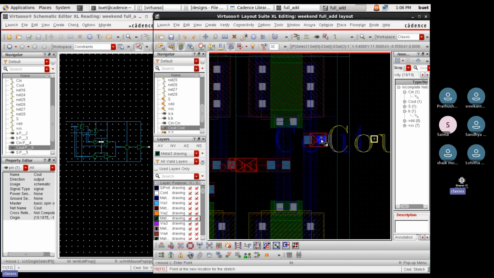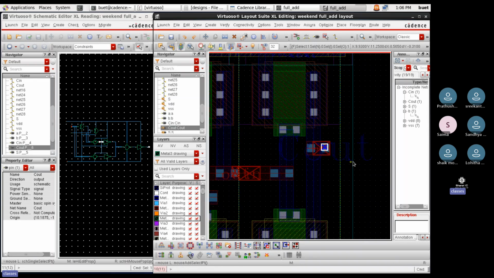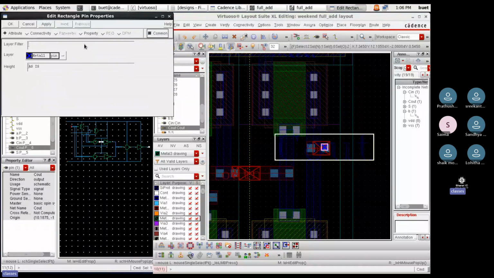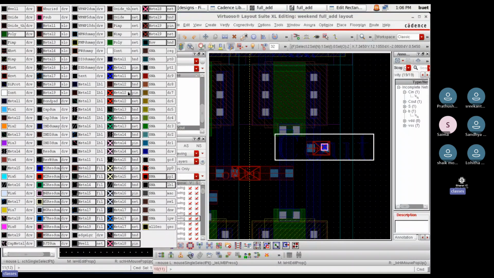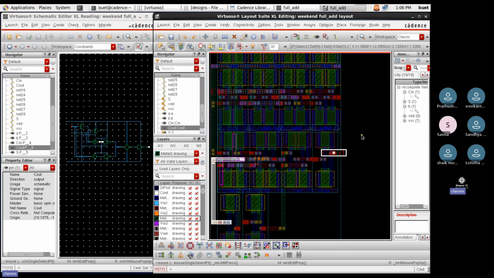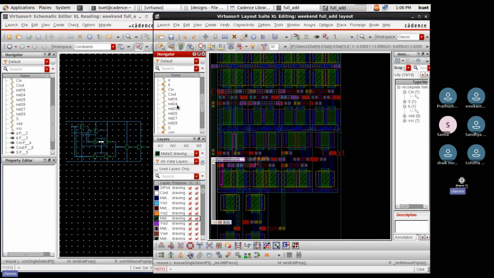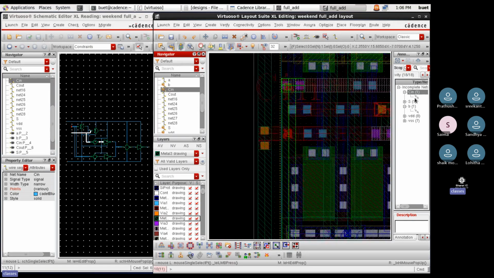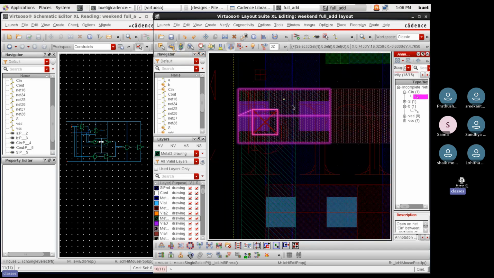Let me put the C out terminal somewhere here and let me change this one to common and M2 pin here and okay. It should go now. C out gone. C in, what about C in? C in also done. I think some M4 thing is there. So that is a big issue.